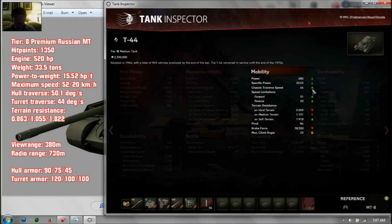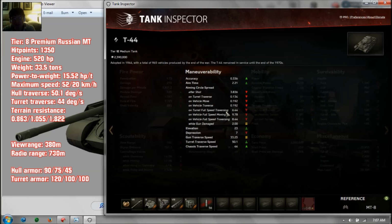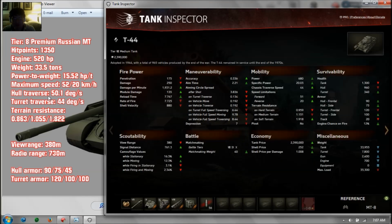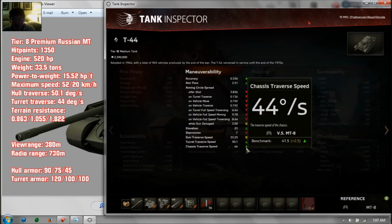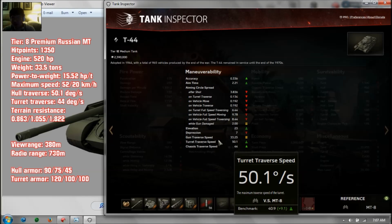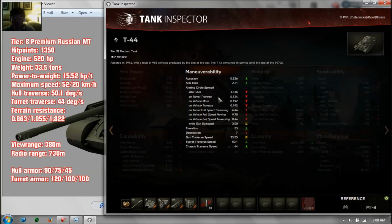So that's good. Alright, turret traverse is slower. Wait, did they get mixed up between the turret traverse and the hull traverse? Yeah, this switched. The turret traverse and hull traverse got switched around. Is it a bug in translation, or it should be the same, right? It probably should be the same. There might be a bug between the translation and the translator forgot to switch these two around, or maybe the stats got mixed up. But yeah, you have inverted degrees per second between the hull and turret traverse of these two tanks. That's kind of funny.